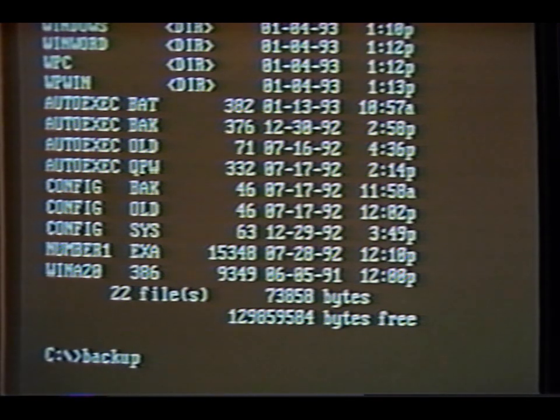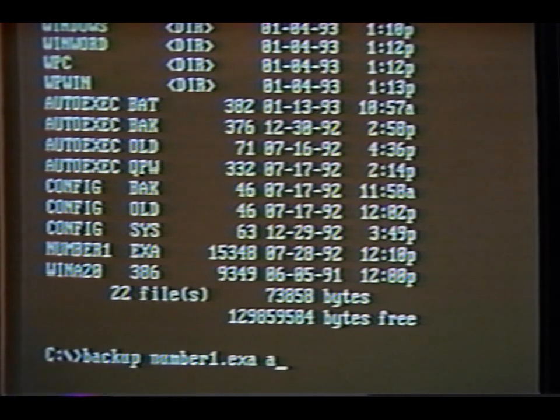We back up number one dot exa and a space, and then you type the name of the disk where you want to save the backup file.